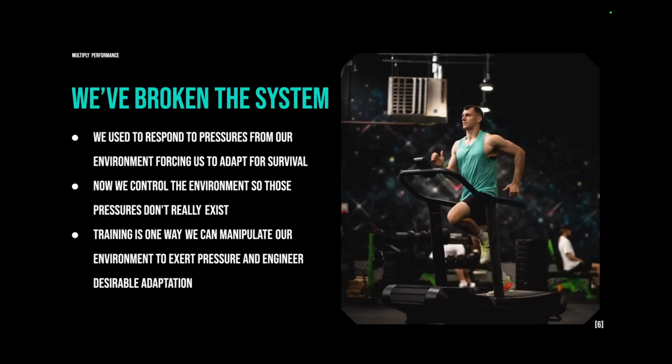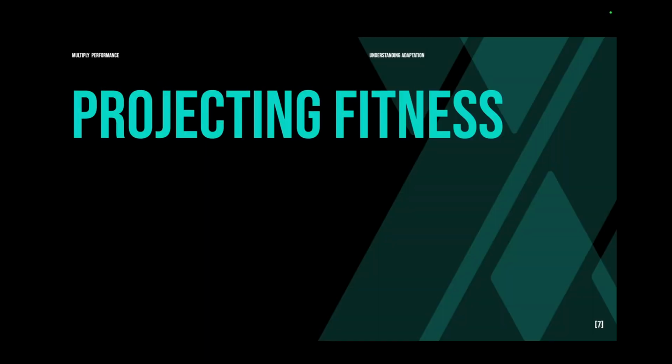So training is a way that we can do that. We can manipulate our environment to expose ourselves to certain pressures and as a result force our bodies to adapt in a desirable way to improve our performance. So I've called this projecting fitness, but what we're really looking at is models of adaptation.